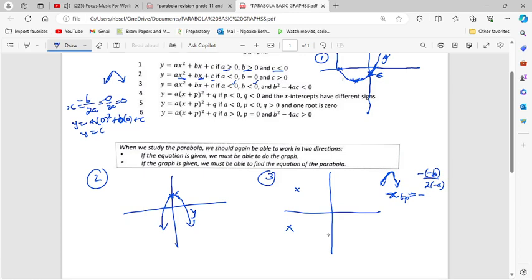where we don't get the y-intercept, but they say b squared minus 4ac is less than 0. What does it mean? This part here is coming from the quadratic formula, where it says the square root of b squared minus 4ac. If they are saying this is less than 0, it means this is the square root of a negative, and the square root of a negative is non-real. It means there are no roots in this case. It means the graph will not touch the x-axis.